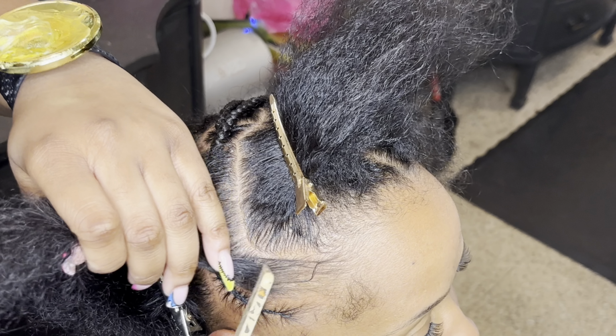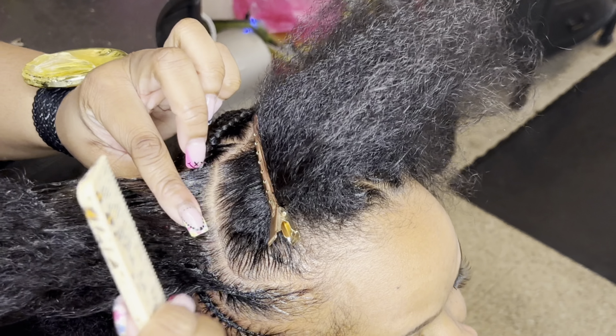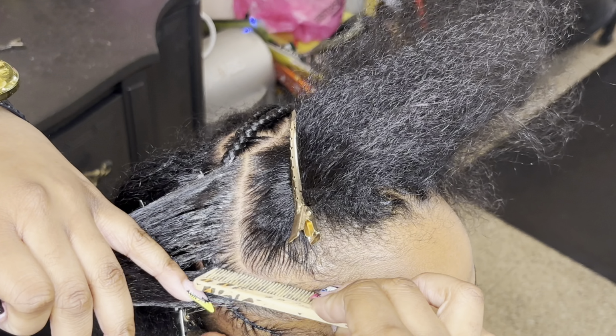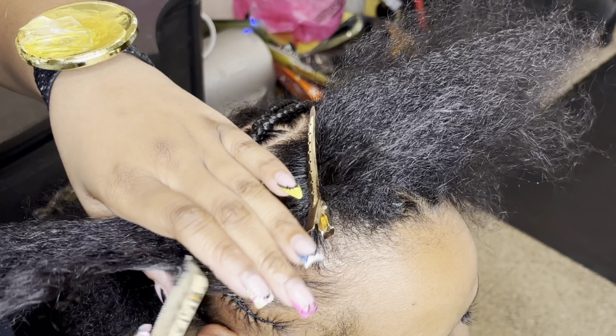So for the designs, my favorite design is the braid where it starts one way and then you come back and flip it the other way, kind of like a hook shape. So that's usually my go-to with doing designs. So for this braid, I'm going to do that.